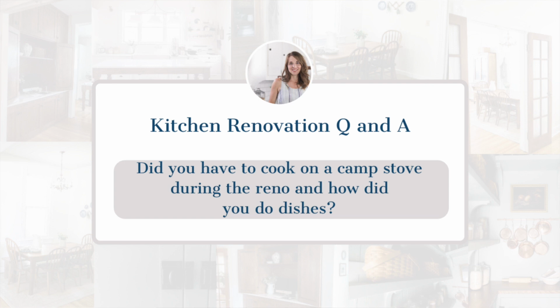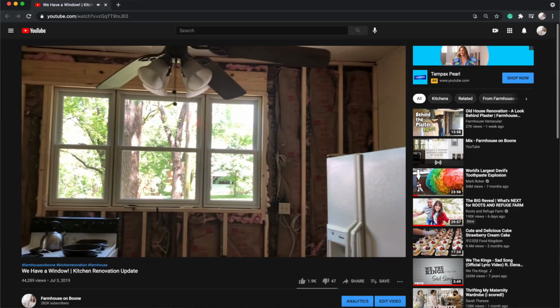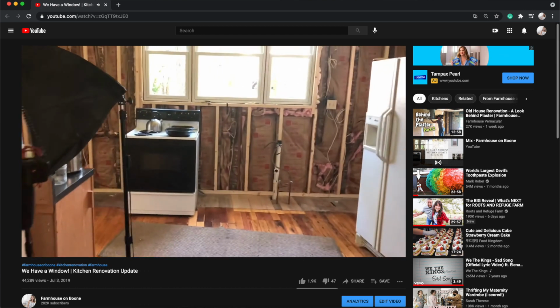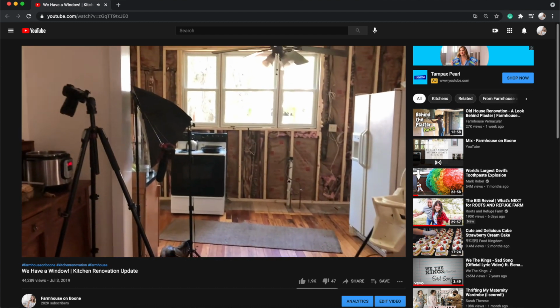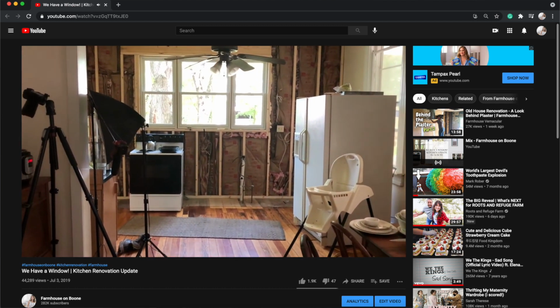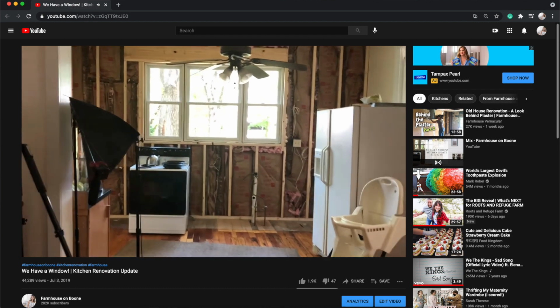Did you have to cook on a camp stove during the reno, and how'd you do dishes? So we actually kept the oven and stove that we had before until it was time to put in the cabinets where it was. So for a really long time, we had our old stove just plugged in, just kind of sitting there, and we were working around it with demo and starting to add in components of the new kitchen. But until we absolutely ran out of space, we just left that thing plugged in and used it. It was a very short time that we had to deal with no oven and stove.